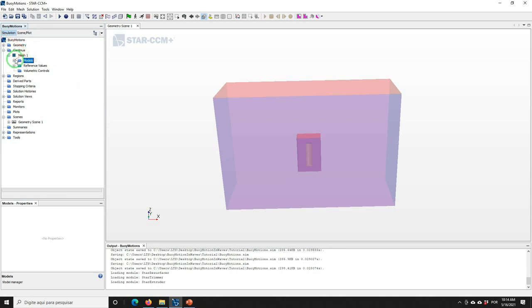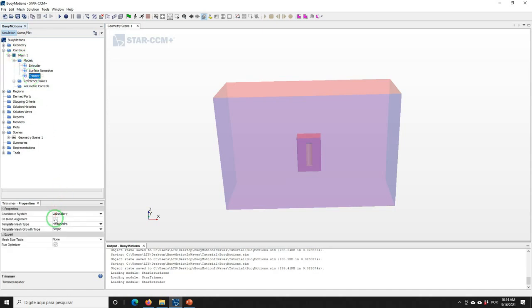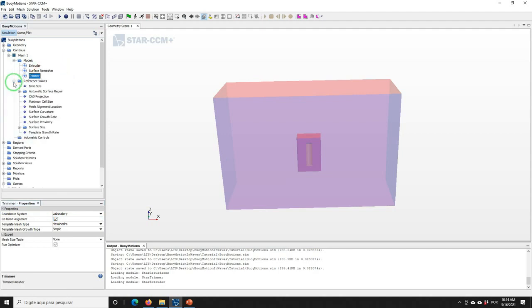Now under models, click on trimmer and check the do mesh alignment. Okay, now under reference values, leave the base size as its default value. Okay, set the maximum cell size here to 100.